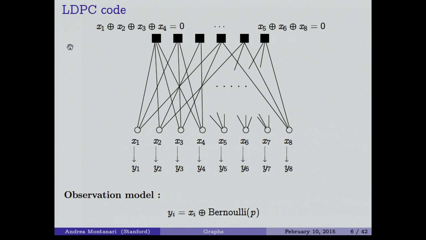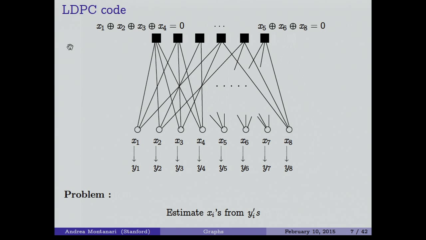So codes on graph. Okay, so this is the picture. You want to send bits to a noisy channel, and say that the model is that each observation is the original bit plus a Bernoulli random variable with bias p. And LDPC codes, the way they work is that you don't send any sequence of bits, but only those that satisfy a set of parity checks, that here I represent as a graph, and each of these nodes means that the mod 2 sum of the variables here has to be 0, and only those words that satisfy these constraints are valid code words.